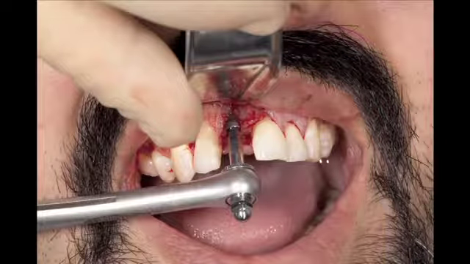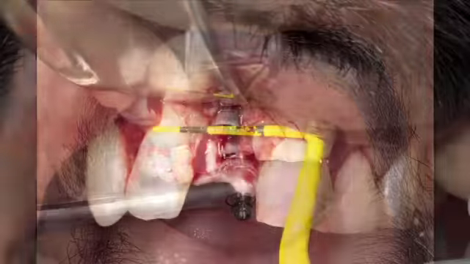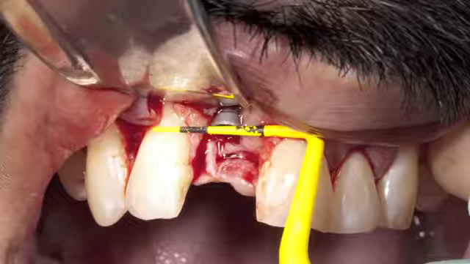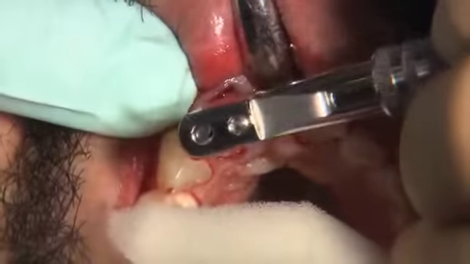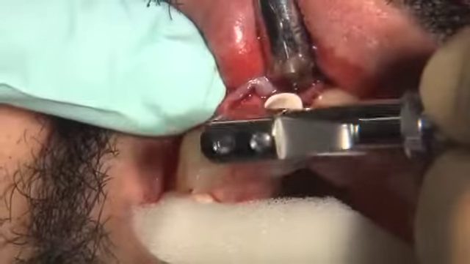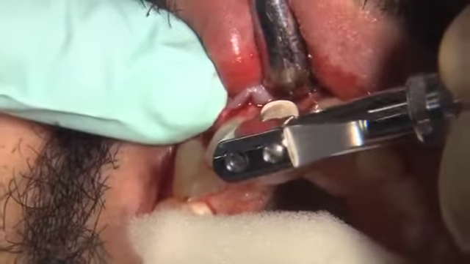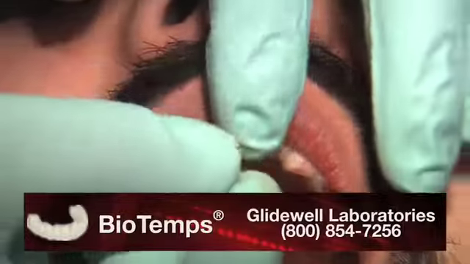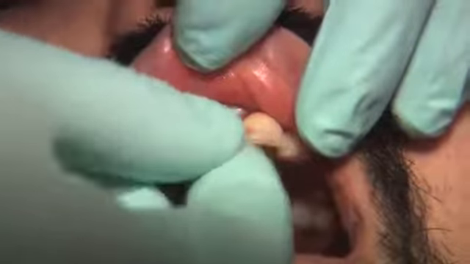You can see here the orientation of the hex towards the buccal, which becomes imperative for restorative, as well as confirmation that we are approximately 1 millimeter apical to the CEJ of the adjacent teeth, which is the ideal position for the implant platform. Once that position has been confirmed, the custom temporary abutment in this case is seated and hand torqued to 15 Newton centimeters. Once that's securely in place, the biotemp is delivered to confirm for contour, shape, contacts, etc.